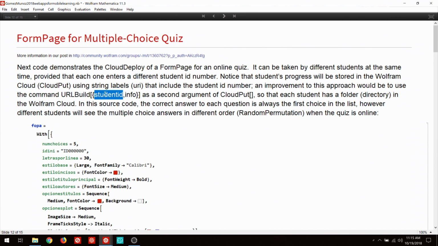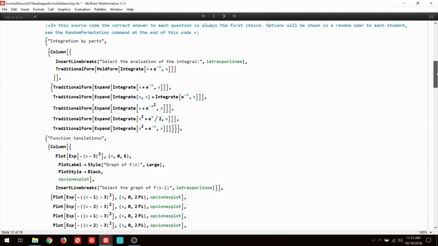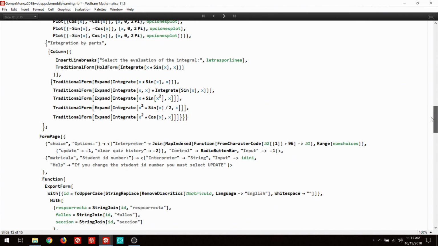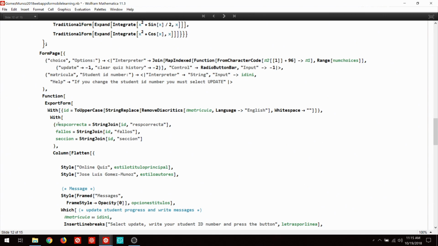And then you can have it organized there. So here in this code, and I am including the code because maybe you will want later to see this notebook from the presentation. Here, when we have the code, you can see that the name is just a string join for the name of a variable that is going to be saved in the cloud.